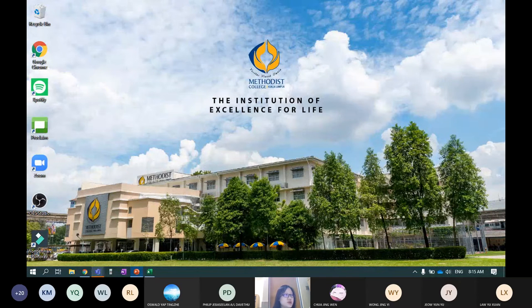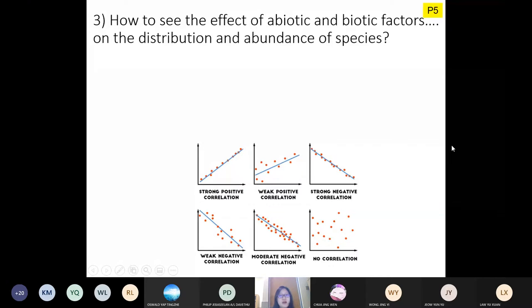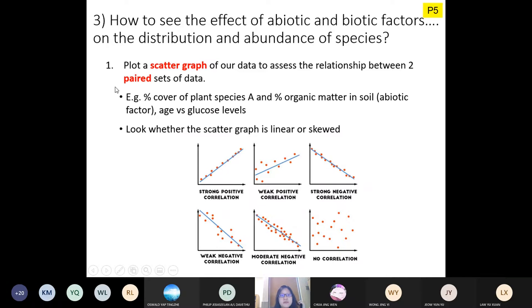So before we go into the two statistics tests, let's talk a little bit about scattergraphs. In a normal setting, when you receive your data it is usually paired. So the first thing you should do is plot a scattergraph. Imagine you do an experiment. The first thing you do is not do a statistics test. The first thing you'll do is plot a scattergraph because it's just easier, honestly. And we're going to do that in a second.